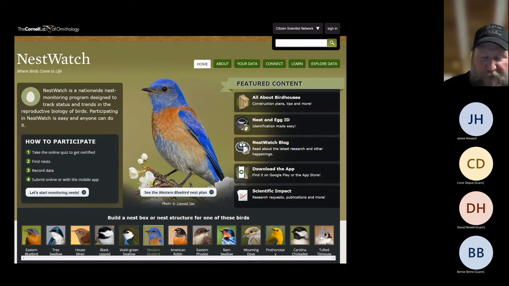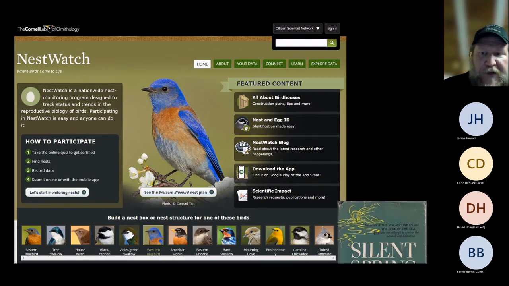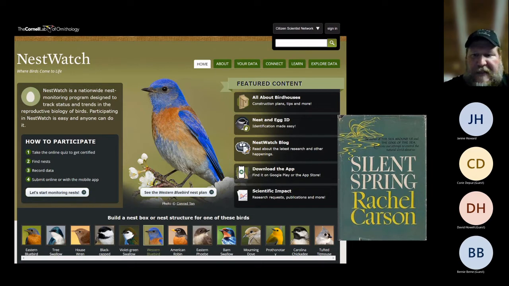It's also through Cornell Lab of Ornithology. And it was a result of a couple people reading another book called Silent Spring. So these voices of citizens are out there, and there's a lot of things we can get done if we work together. Silent Spring talked about the pesticides and how it was having effects on the environment, and this was really moving, and it caused a couple of gentlemen to start this NestWatch program, which is still going strong, and which is really interesting.